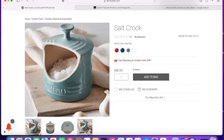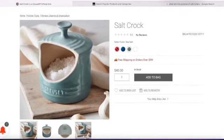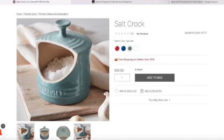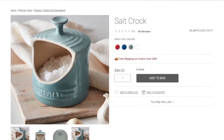Moving away from Crate and Barrel, we have the Creuset salt crock for $40. Now, it comes in 4 colors, but 3 are available currently. 1 is sold out. You can't close this one, so it's open all the time. I don't know how I feel about that in terms of it being exposed to the elements, but hey, you can also use it for different things. I was thinking about that when I looked at it. I mean, especially at $40, you might want to have multiple uses for it.